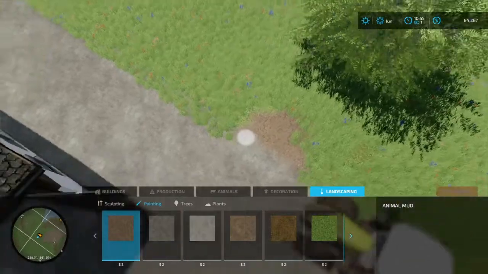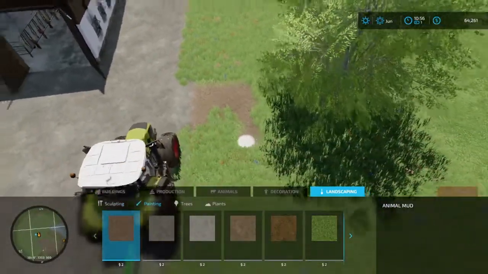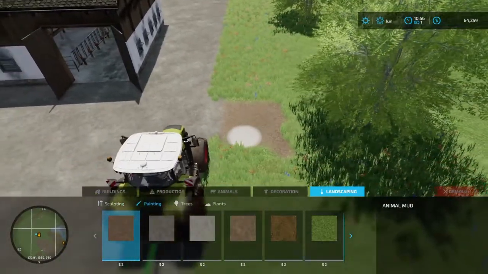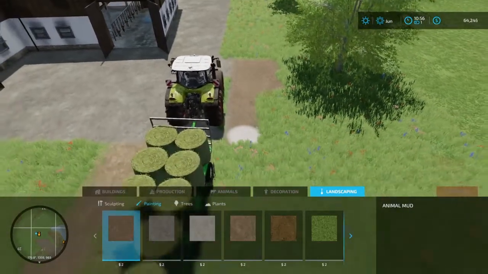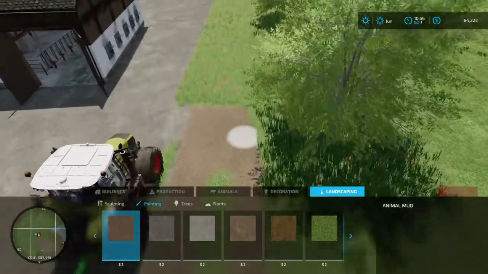I kind of need to touch that up a little bit right there. I'll do that off camera. We got some grass covering the asphalt there, so we'll get that touched up. Let's see, we'll make it kind of out to like here. I think that should be plenty big.